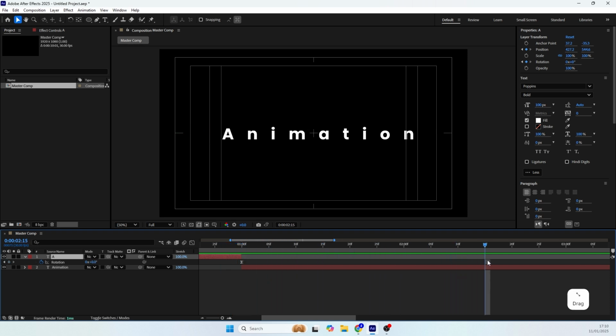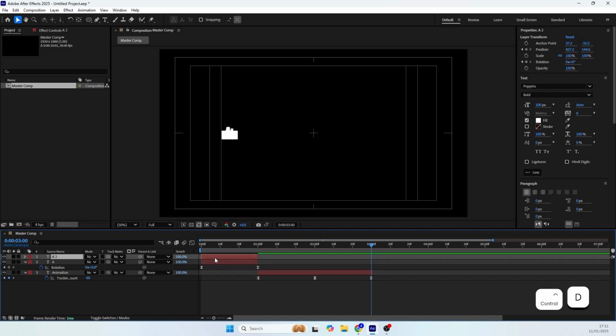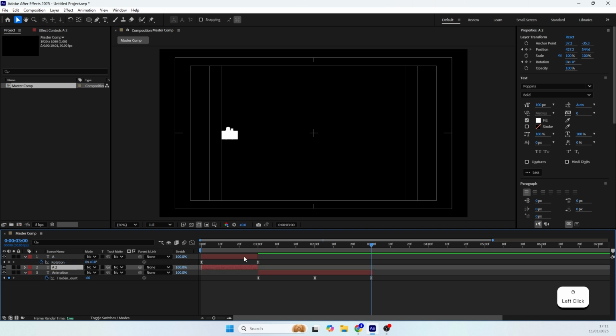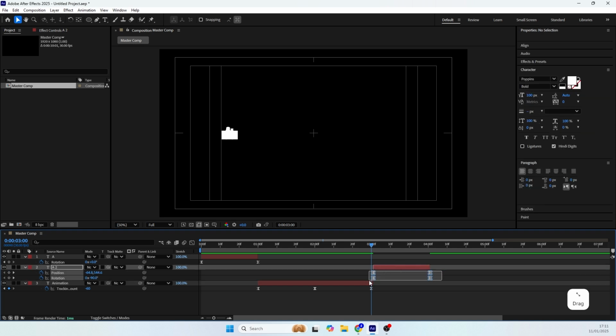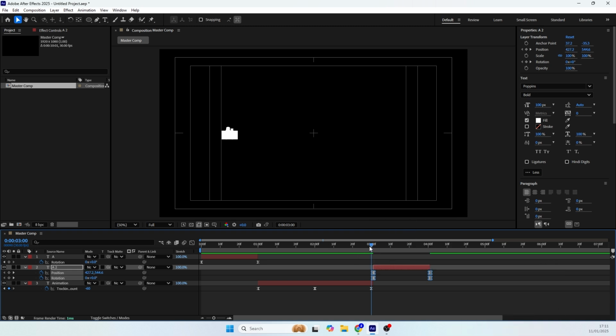Great. And when the text goes back, we can select it and press U to see where it starts. We can crop this layer to this point in time. So place the time indicator here and then hold Alt or Option on Mac, and press the right bracket to crop it. Now let's duplicate this layer and bring it here, and press U, select the keyframes and reverse all the animation we have here, and let's see how that looks.